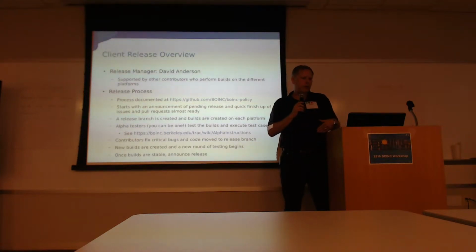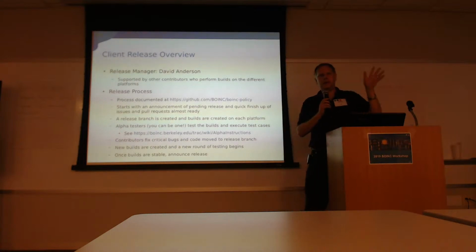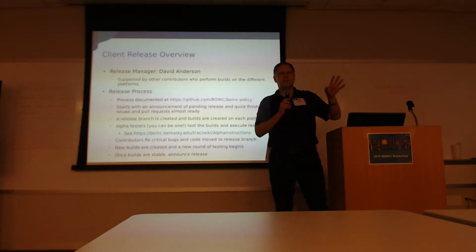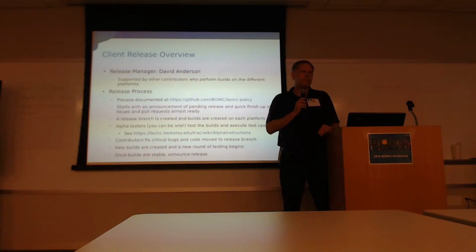So a release starts with the release manager saying, hey, I'm going to do a release. Does anybody have anything they were trying to get into it? And they wait a few days and see what else comes in. If anybody says, yeah, I've got this feature I'm trying to get in there, they wait for that to get done. Once those are in, they go ahead and cut a release branch, and then tell the build masters to create the version of the client for those. The release manager then makes those builds available, and notifies the alpha testers that it's ready to be tested.